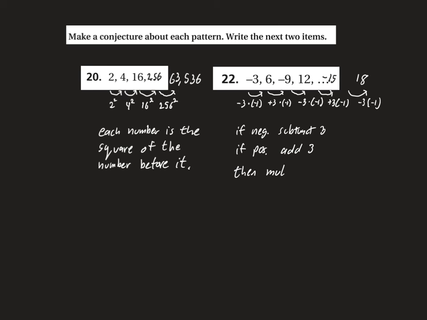Now there are other ways of saying this too. If I consider each term, like there's a first term, second term, third, fourth, and so forth, then if I take 3 times n, that would give me the 3, 6, 9, 12, 15, but then I need the signs to change. So I can multiply that by negative 1 to the nth, and that will change the signs. Now you're not expected to write this expression here. You could even say it's a term number multiplied by 3 with alternating signs. That would be fine also.